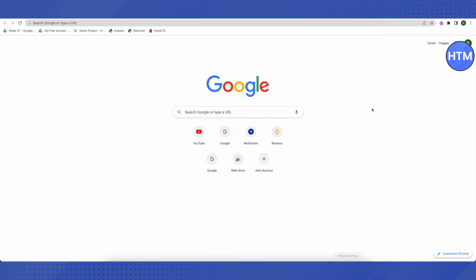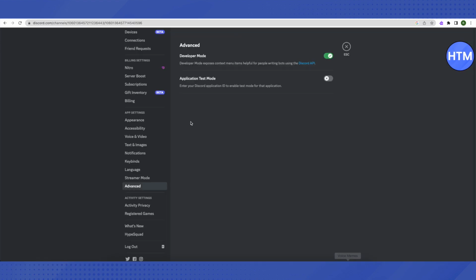Then open up Discord by right clicking on it and running it as an administrator, and after that open up your settings in your Discord and make sure that you are on the advanced section, and here make sure that you enable the developer mode and hardware acceleration mode right below developer mode. I don't have it, but you must be having it since you are on a Windows PC, on the application. So after that, close up your Discord and restart it again.